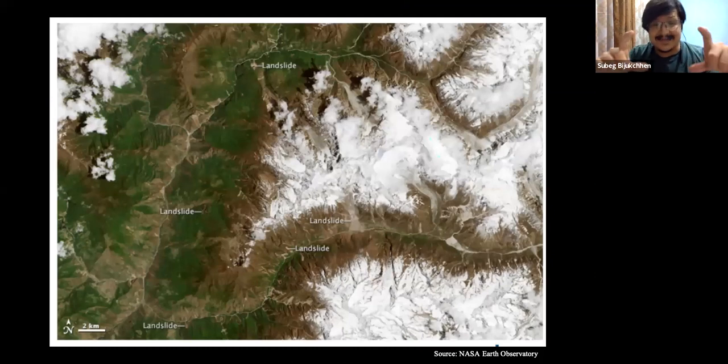Let's take a satellite image of Nepal and see here. This is the road. We can see the landslide here. This is the landslide because it's covering the road here. We have a landslide here, we have a landslide here, some landslides here. It means if we have the satellite image, we can clearly see the landslides. That's nice, right? We don't have to go there. We can monitor that. Now, how do we monitor that?